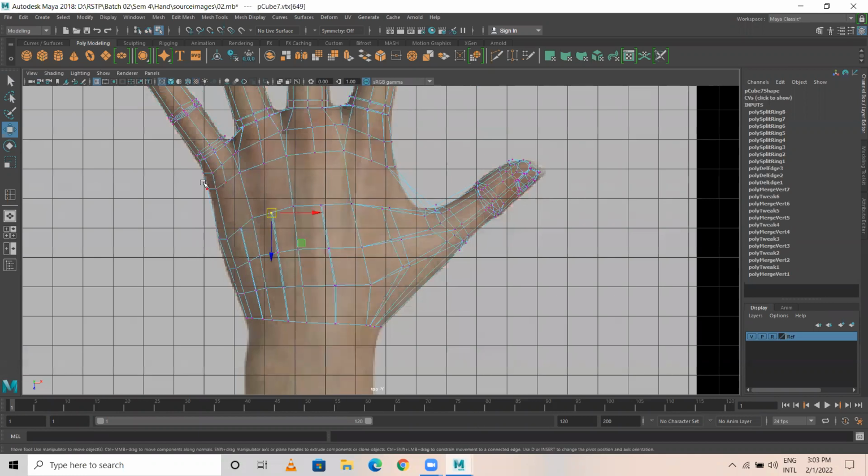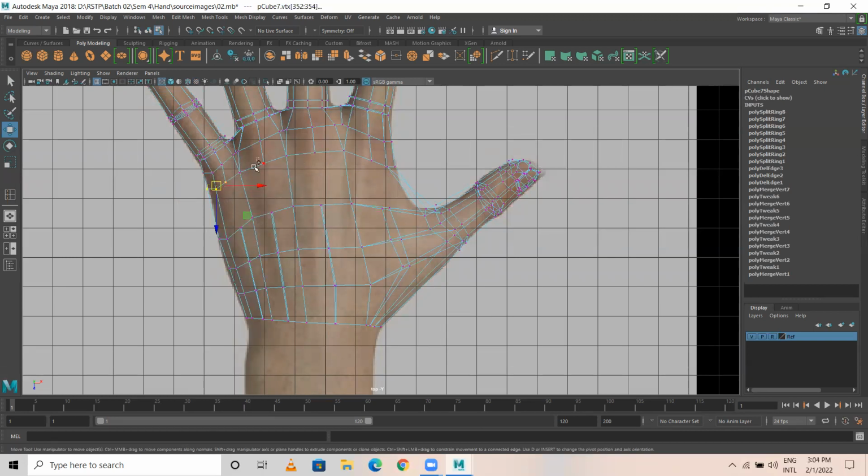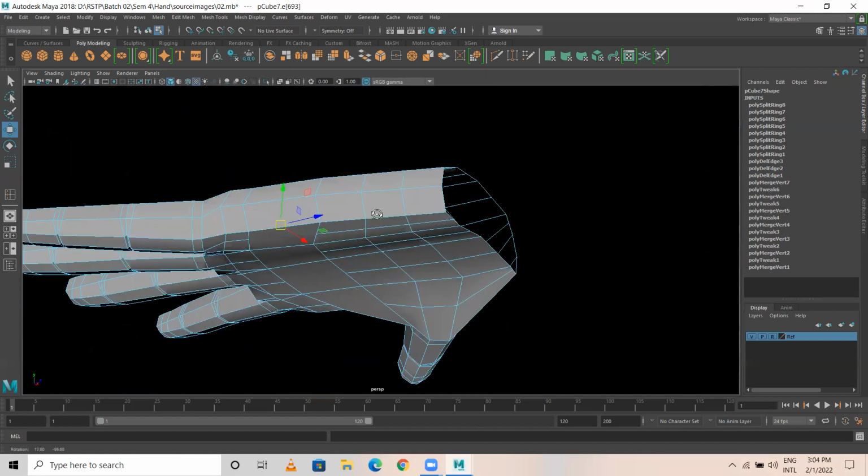There are options which I can do, double click, or else, okay.